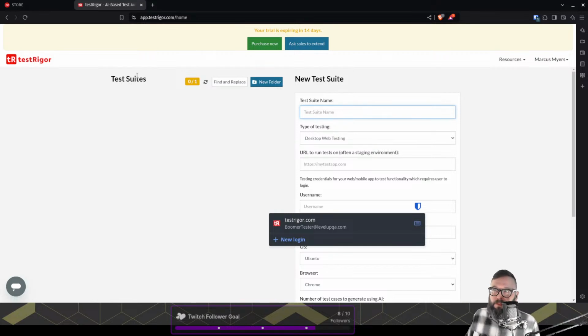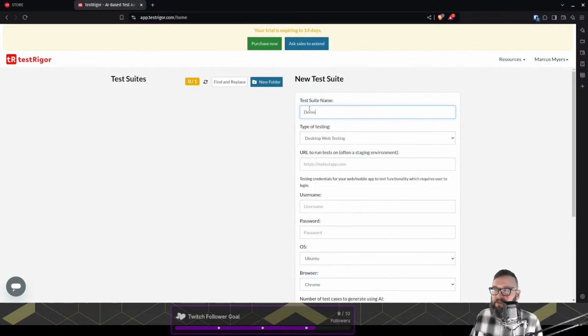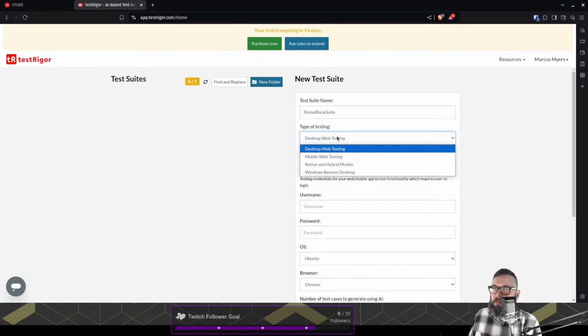So let's see. Test suite name. This is good. Great. Demo Blaze. Type of testing. Interesting. The options that they're giving us are desktop web testing, mobile web testing, native and hybrid mobile, and Windows remote desktop.